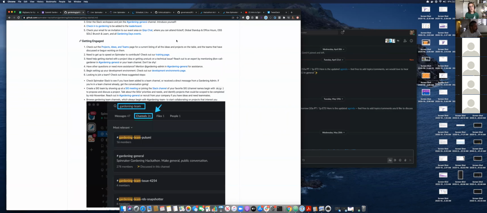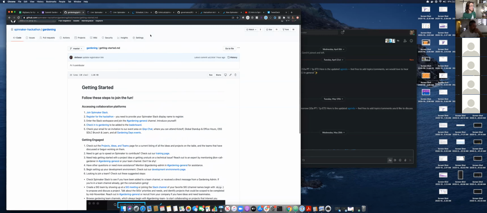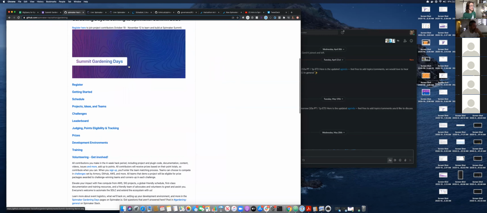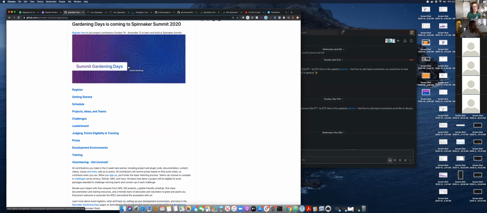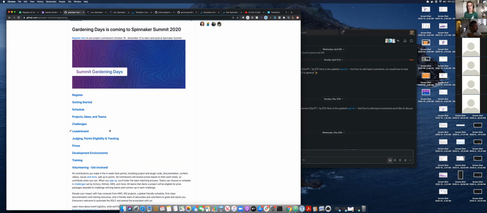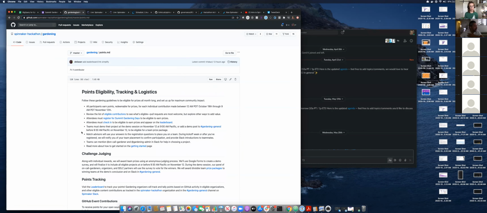So Spinnaker Gardening Days is a hackathon where attendees form teams to work on Spinnaker projects or other projects. We've got great projects from GitHub, Sumo Logic coming up out of this event, and probably some more challenge partners who are going to come through and submit their pull request to the challenges page. More on that later. So we have two different rewards schemes for this event, and you don't have to pick one. Everybody is eligible for both.